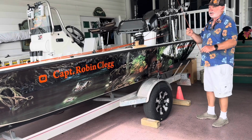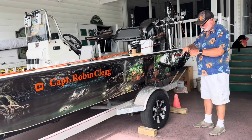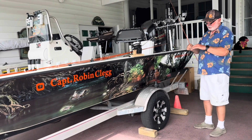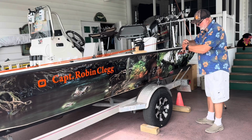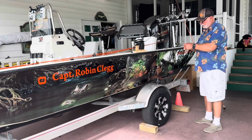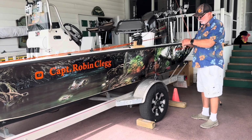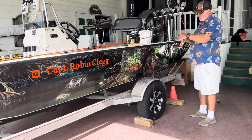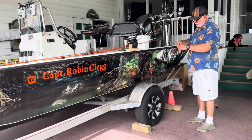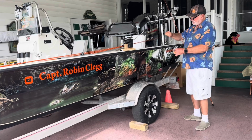To tie this on, I got 4-pound test, which is a little bit light for doing this. I need a little heavier line, which I'm going to put on here, and just tie it to the front of the umbrella rig like that. Make sure you tie a good knot, because these things are about $8 a piece. You don't want to lose it, and that's not counting the twister tails and the jig heads on the front of it. So you want to have it pretty good on there. Right to the head of it, like that. Okay, and make sure that's tight.